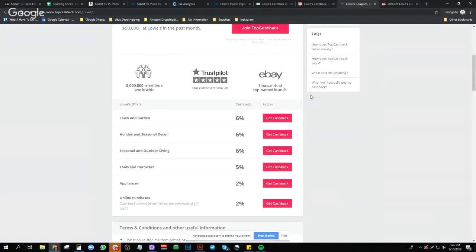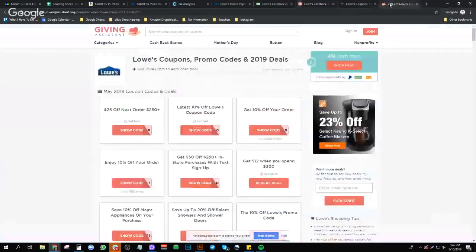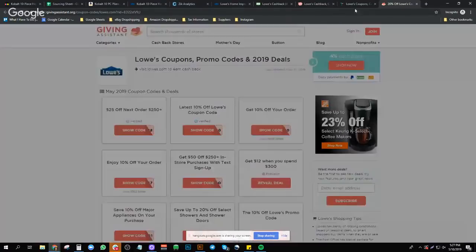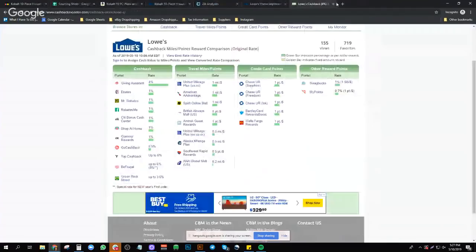But honestly, it gets down to, is that really worth your time? If you have multiple orders a day and you're going to check every single different cashback website, whether that's a good portal or not to use, it really does get very complicated over time. And if you have your VAs doing this, then they might get confused. So I just like to use Giving Assistant. It's usually pretty standard across the board, and it's just 4% straight cash back for Lowe's. So, I mean, that's what I would use. But if you do want to hunt for the extra cash backs, you can do so. I just don't want to spend my time doing it.